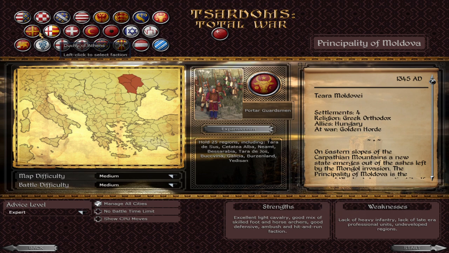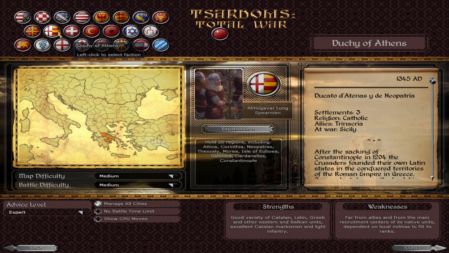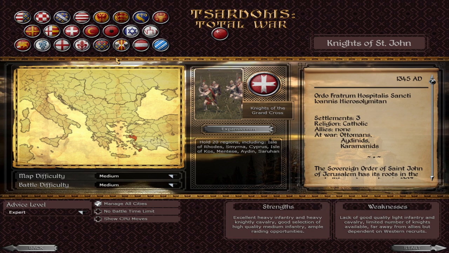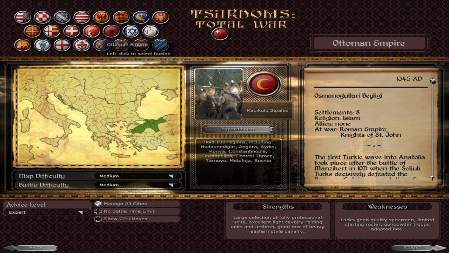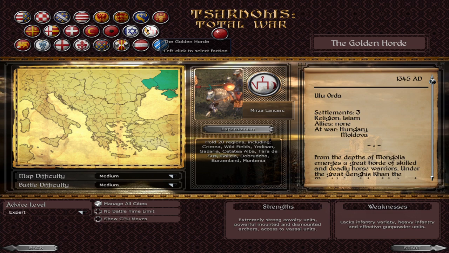There's the Roman Empire, which is in a major civil war right at the start. The Cantacuzenos rebellion is controlling most of the empire's territory. These territories that are striped are actually not under your control. You just have one settlement in Asia Minor, Constantinople, and a couple others. So yeah, you're in big trouble. There's also the Duchy of Athens, the Knights of St. John, the Knights Hospitaller. You have a couple of castles in Asia Minor as them. There's the Ottomans, the Emirate of Aydin, and the Karamanids in southern Asia Minor. There's the Golden Horde, in northern Crimea, of course the Mongol successor state.